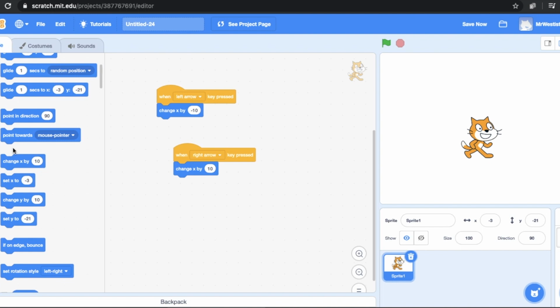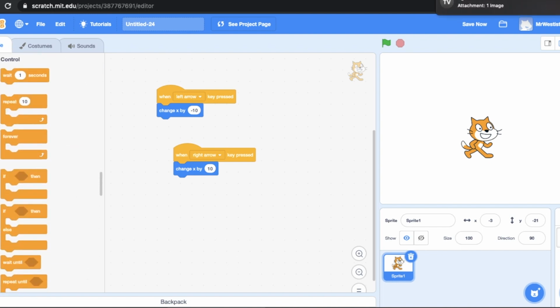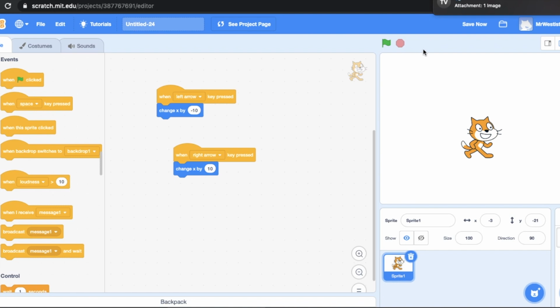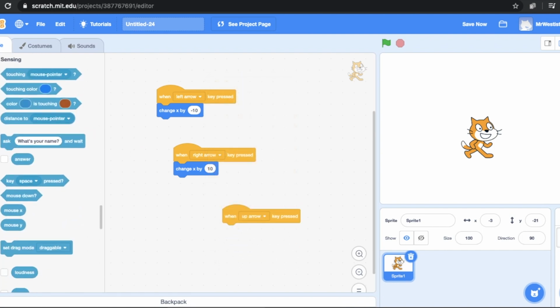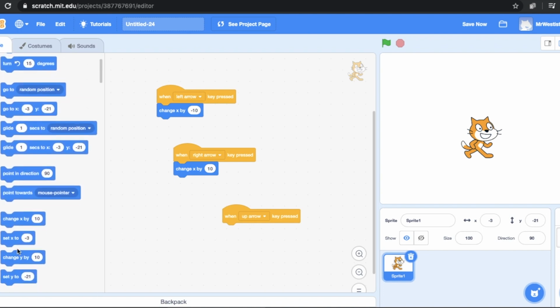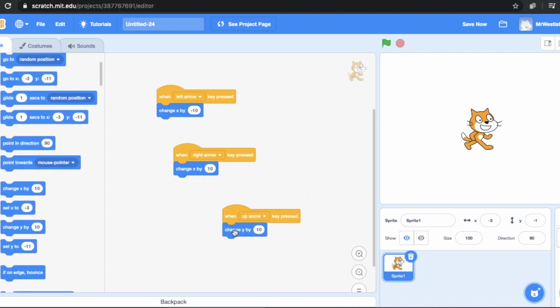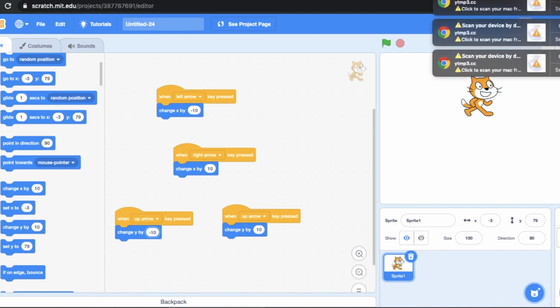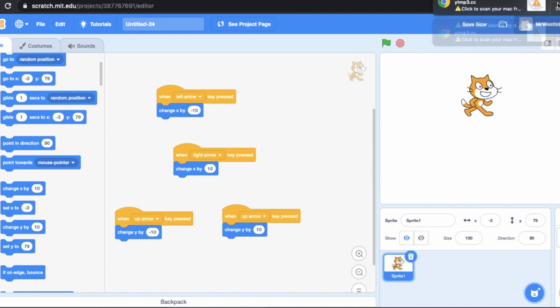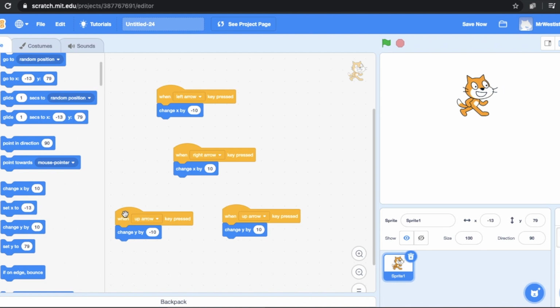Now just for this video today, we're going to make our character move up and down. However, hopefully at some point we're going to make our character jump, but that's a bit far off. So let's do the same things for when we move up. We're going to change the Y by 10, and it goes up, and the opposite on the Y line, going down, would be Y by minus 10. Now, I don't really know why these messages are coming up, but that's okay. So now your character can move up and down.